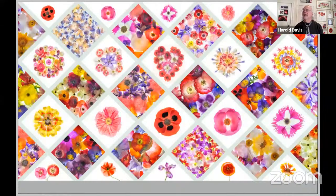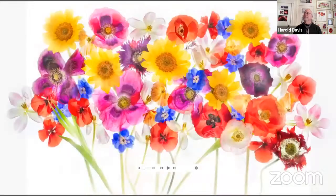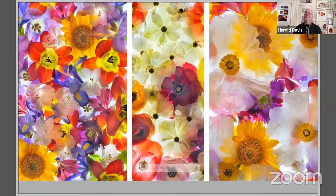So I promised, this is a mural that I recently was commissioned to do for a prominent Boston Children's Hospital. It is going in the pediatric cardiac area. So it was designed with a heart image that I showed a little back going in the center of this image here, going in the center panel of the diamond. And here's another mural. This one's about 12 feet wide for the same institution.